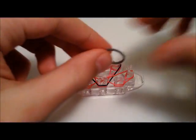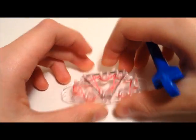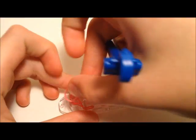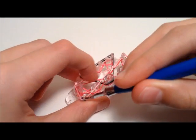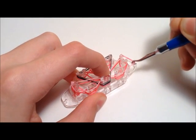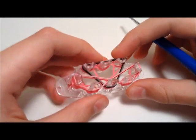So you're going to do that again. Take your center color, lay it across those 4 pins. Now take your next outer color, stretch it across those 2 with an 8 in the middle. Put those ends over these pegs as well, and now you're going to start actually looping the bands.